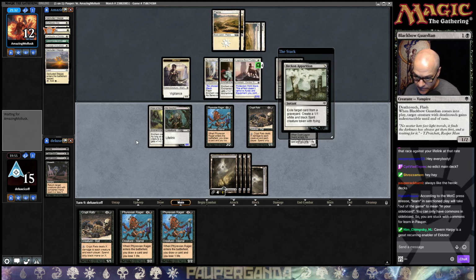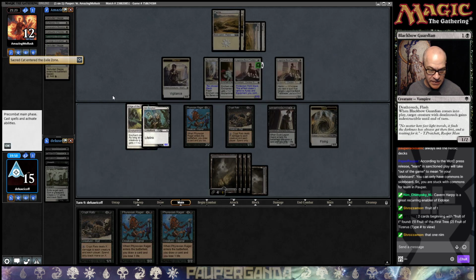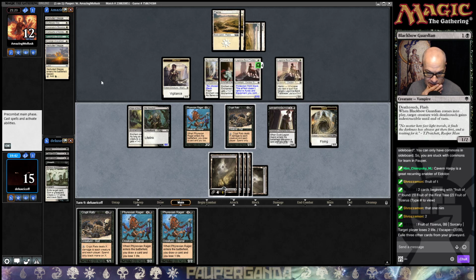Hey, Pauper Rack Barney. I always like the heroic decks. Good to hear from you. Thanks for chiming in. And Pauper, according to the WOTC press release, Learn is sanctioned out of the game, meaning, yeah, that's what I took it to mean. Remember, we learned that lesson a while back with the sideboards, right?